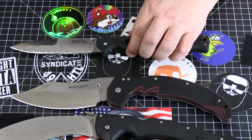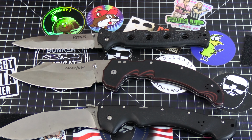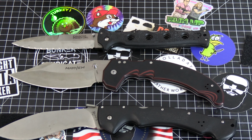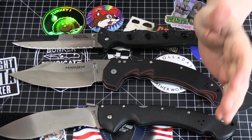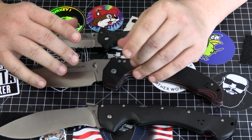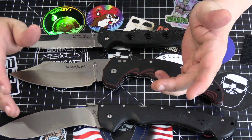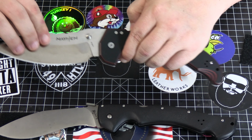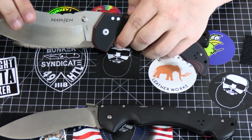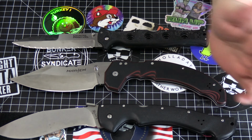I'm really excited that Cold Steel knocked it out of the park with this one. It's just one of those things where it lived up to what I hoped it would be. And that's pretty awesome. I wasn't disappointed at all, except the only thing I'm disappointed in is how long it took to get here. I think we were expecting this like last year, like December last year. But they had some things to work out with the lock, and they worked it out as far as the G10. I think what it was, with a 6-inch blade like that and that kind of lock, they didn't want it guillotining on people, and they worked it out to perfection.